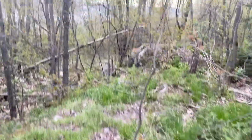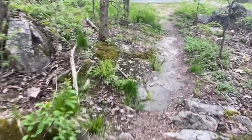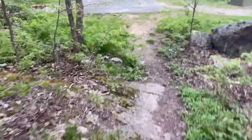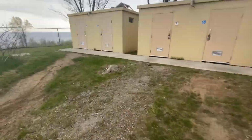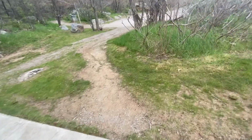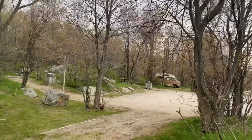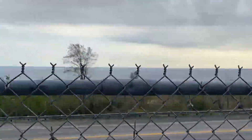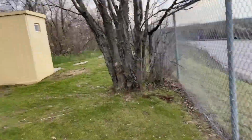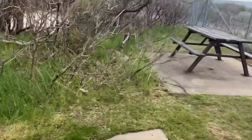Okay, so that's the trail. It's just more wilderness. Cool, cool, cool. There's our van over there. And then there's the lake. Okay, it's starting to rain now. We gotta go check out the lookout quick before it rains too much. There's another picnic table.